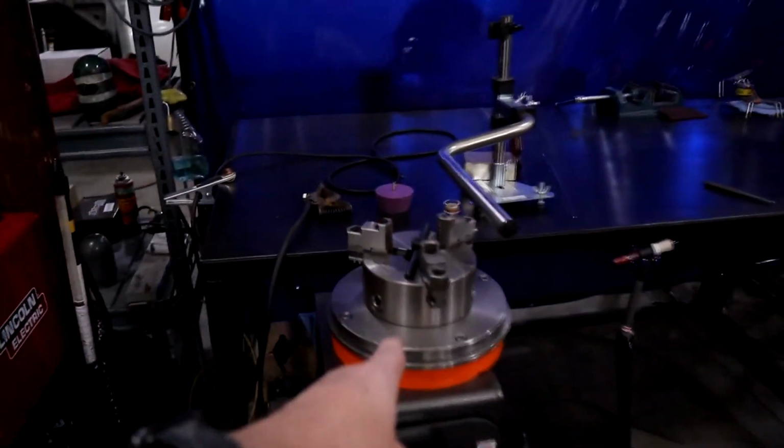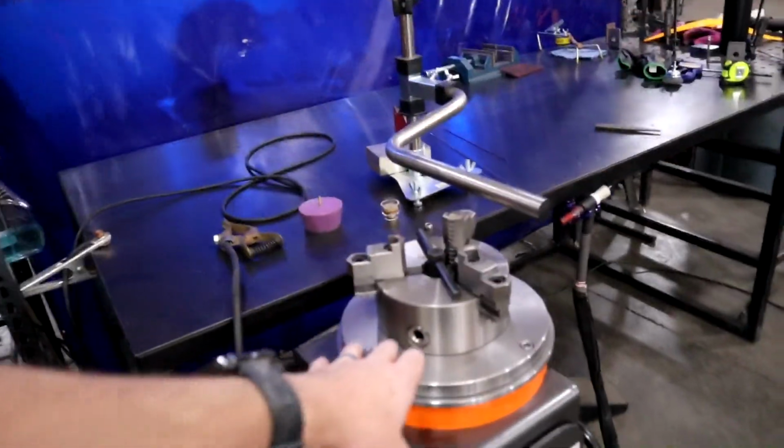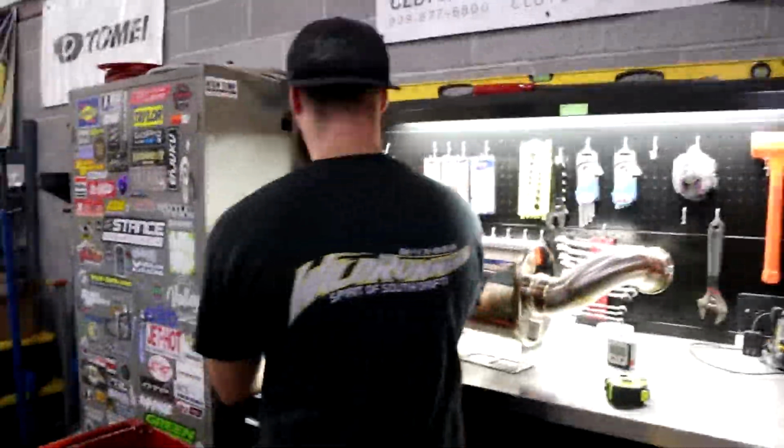I will say one thing. Chris has been flexing on me really hard with this thing. Oh, I apologize. It's so dirty in here, by the way. Yeah, dirty. It's not even close to being dirty. If you come to my shop, it's ridiculous. But this is a welding positioner, and it's almost like cheating, except it's not. It just makes it so much better.